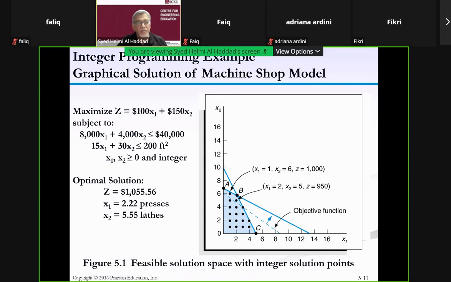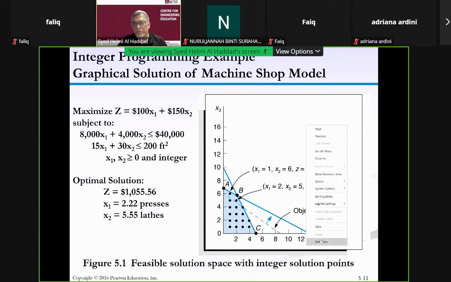If you round, for example here, usually when we have this problem, we will say that x1 is equal to 2, because 0.25 is less than 0.5, and x2 will be equal to 6 because 0.55 is greater than 0.5. But that is not the way, because of this equation here, the simultaneous equations. If you do that, you might not get the right answer, the maximum profit. Because of that, you need to use what I call the branch and bound method. You cannot simply round up or round down, so you need to use another method, which is called branch and bound.